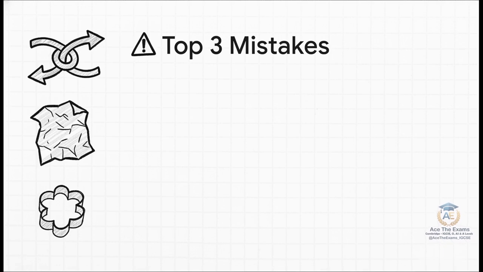Number 1, confusing cause and effect. Number 2, forgetting format and presentation, like using the wrong layout for a required text type. And number 3, which we just hammered home, relying on generic answers that lack specific context. If you hit any of these, you are threatened with a total quest failure. We need to set up a tactical structural blueprint to bridge these points flawlessly.